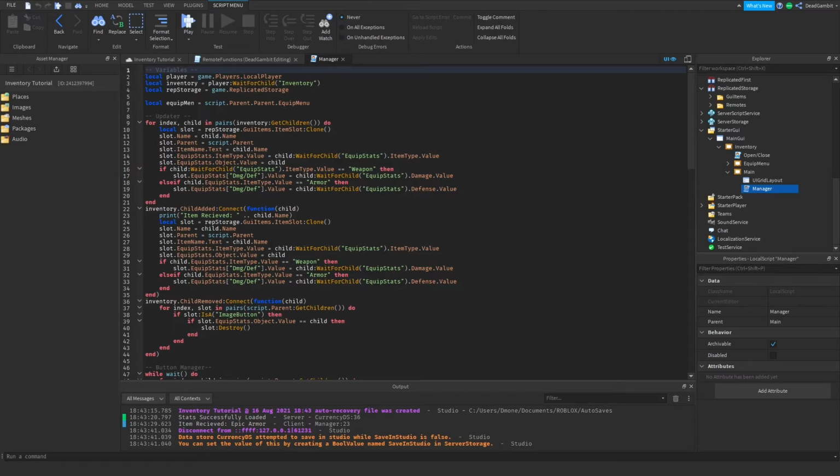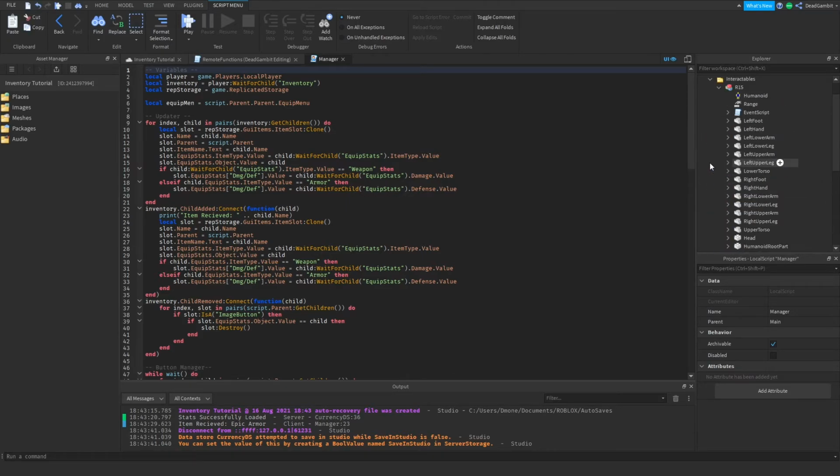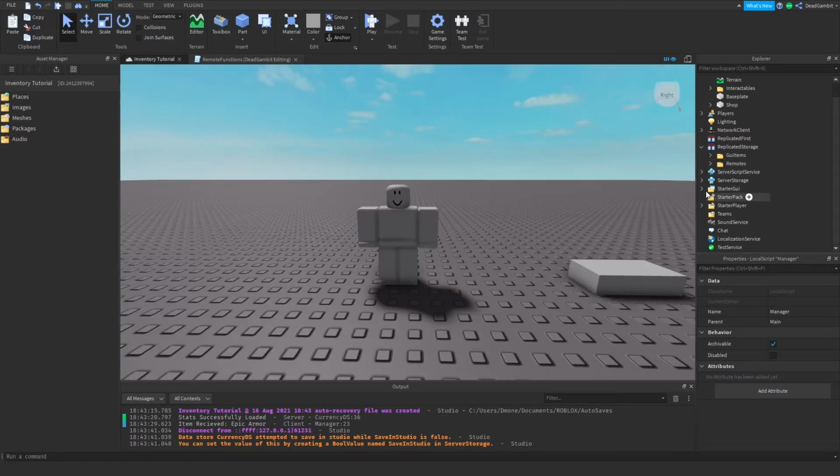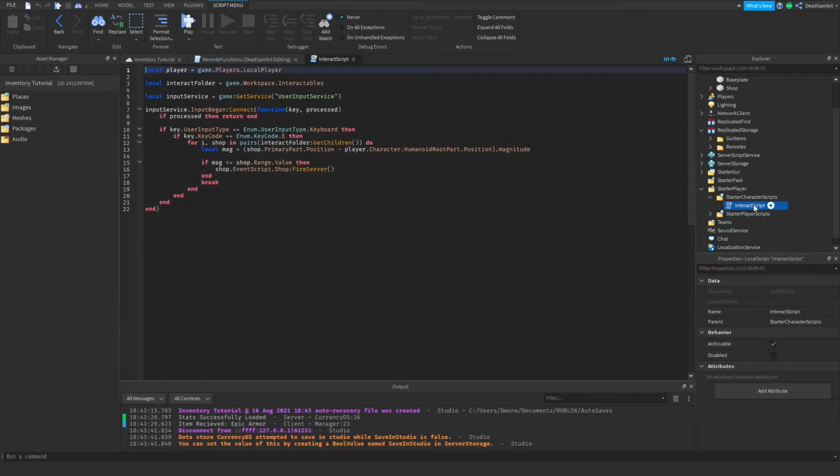I know, I for sure know that that is a hassle. So that's when we start putting in restrictions. So let me see here, we're gonna start putting in a little restriction here. Let's go over to our, we close these tabs real quick. Make sure you're back into the, not the manager. Open up the starter player. Go to starter character, go to the interact.